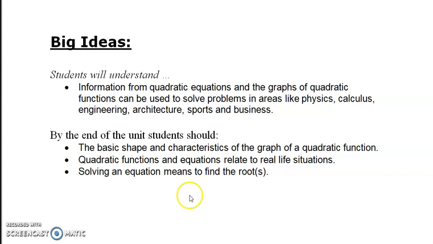So some of the big ideas: students will understand information from quadratic equations and the graphs of quadratic functions and how they can be used in areas like physics, calculus, engineering, architecture, sports, and business, like mentioned in the last unit. By the end of the unit, students will find the basic shape and the characteristics of a graph of a quadratic function. Quadratic functions and equations relate to real-life situations, and to solve an equation means to find the roots, the zeros.